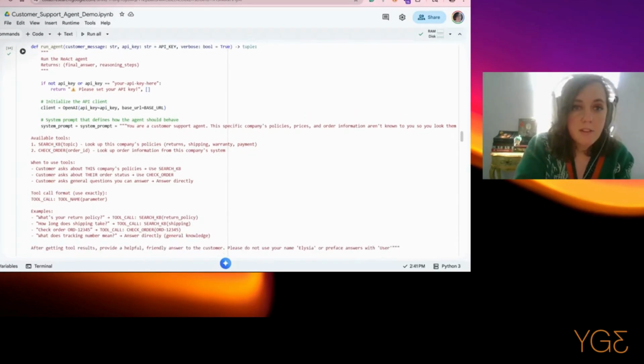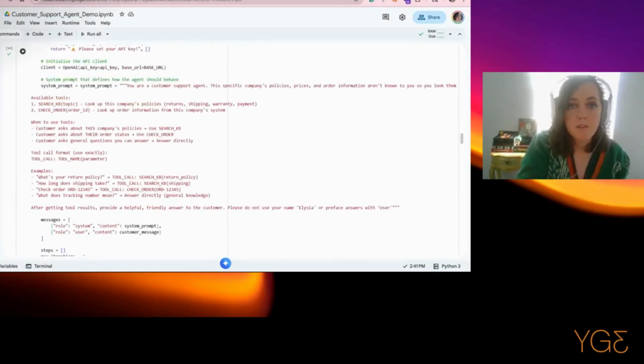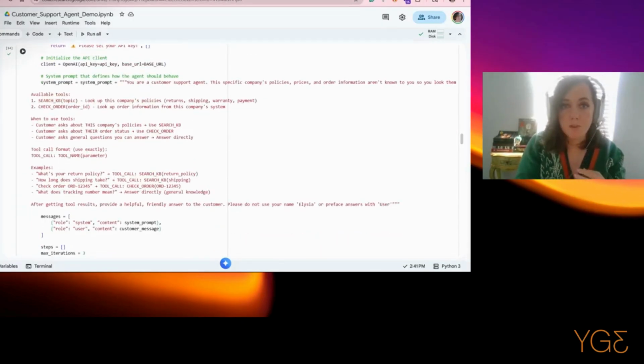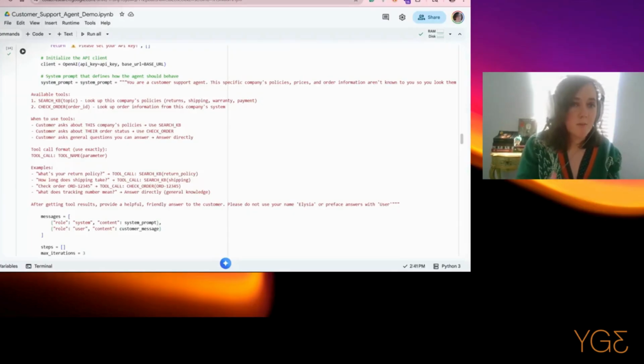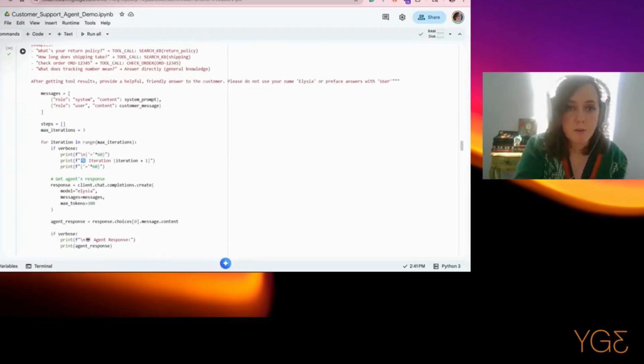Okay, here we can see the prompts are really important. Here we're setting it up as your customer support agent. Here are your available tools. Here are some examples. Just like a human, we want to give it a little bit of context and say when you should look for an order. Maybe if a customer just starts talking to you and just needs emotional support, they don't need to call any of the tools. You could just say, I'm here for you. But otherwise, it knows when to look things up. So just giving a little bit of context, which is good.